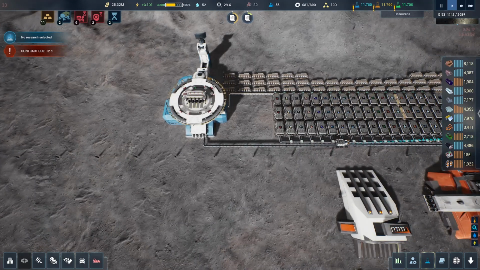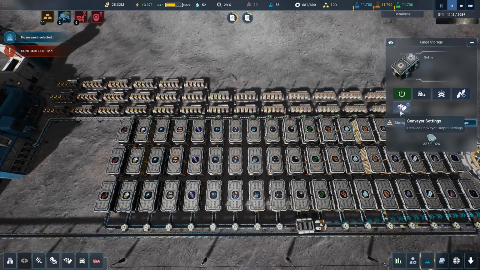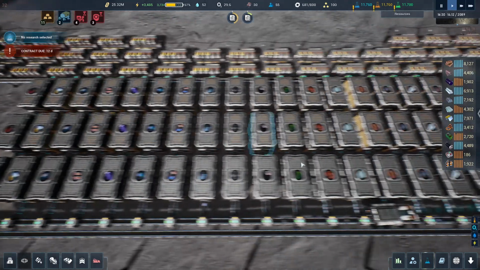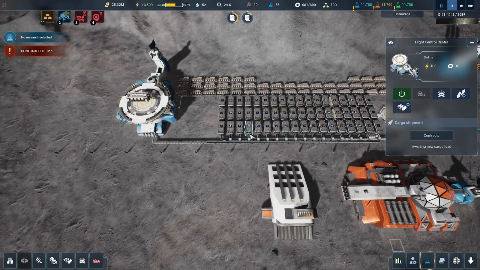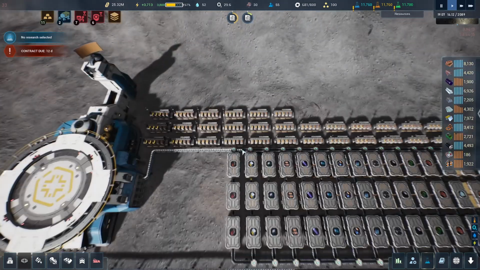Okay. Let's see what we have. Of course, that one is done. Let's shut it off again. What would be the next one to export? Fuel, maybe? Well, we have the green ones here that need to go. I'm pretty sure I exported more green stuff, but I think just the rockets didn't come to pick it up yet.